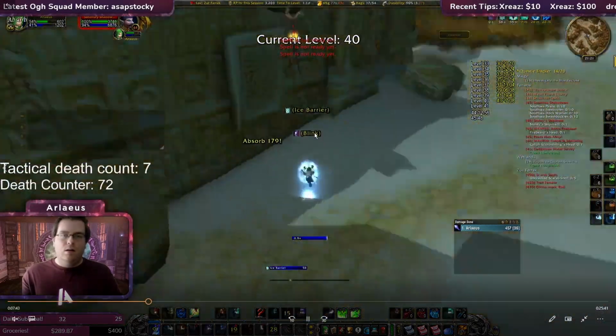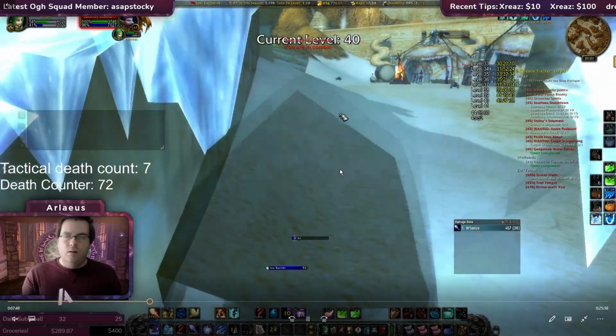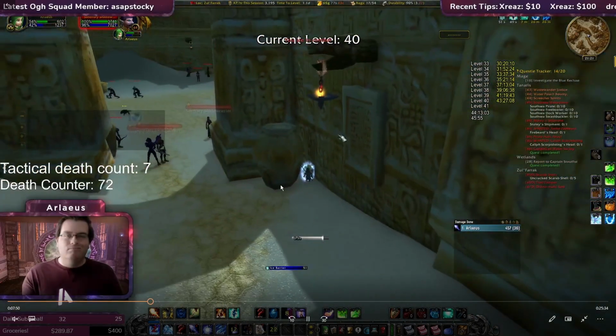Run behind these urns if you want to, if you're a female. Otherwise, if you're a male, you have to run around them. And then get to this urn. This urn right here is a reset spot.